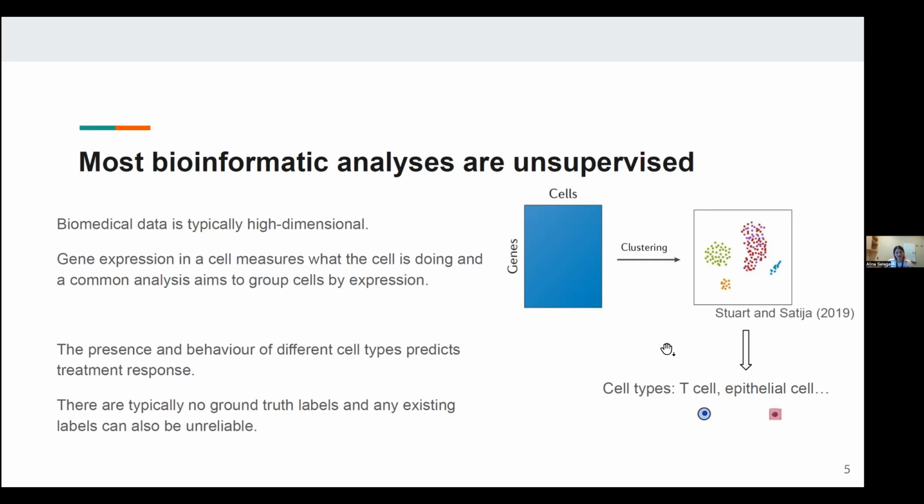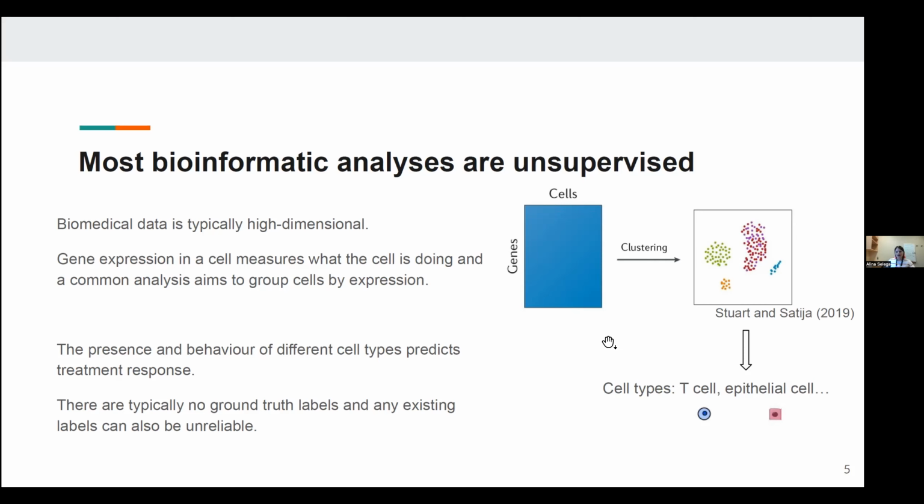So why do I actually care about it? Why is it important to know what kind of cell types we have in a sample? Why do we want to know how they act? Well, it turns out that knowing what kind of cell types we have, and how they behave and act and interact with each other, is a very strong predictor for a lot of important clinical features. It can be a predictor of treatment response. It can be a predictor of disease subtype or disease severity. So in general, this is a very important problem in bioinformatics.